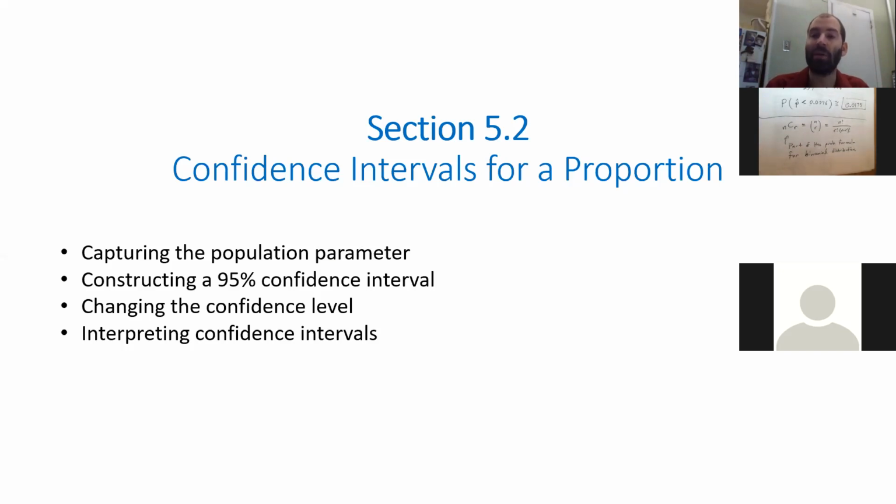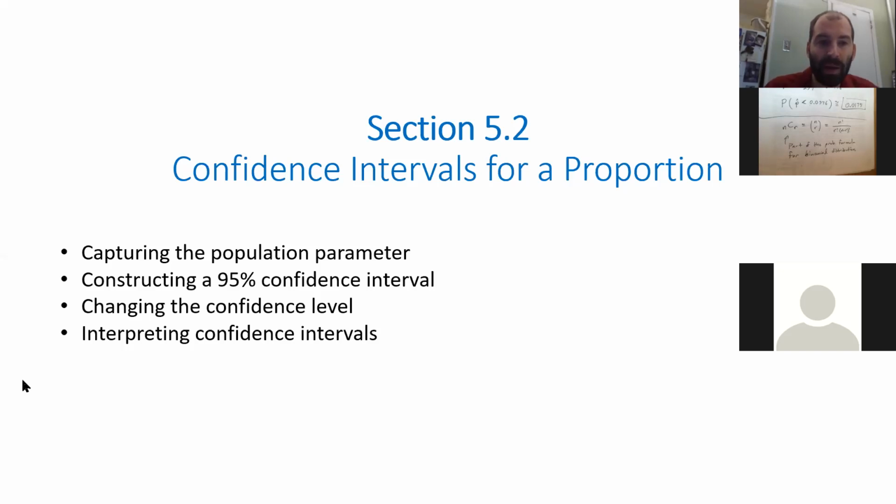So what I do is I go out and take a sample, and I get a sample proportion of people who own pets. Now I don't expect that to be exactly right because it came from a sample, and we know that the proportions measured from samples vary from sample to sample. So what I want to do is use that sample proportion to make an estimate about what the population proportion might be. And that's what a confidence interval is. It's a range of values where I'm fairly certain that the true proportion is in that range.